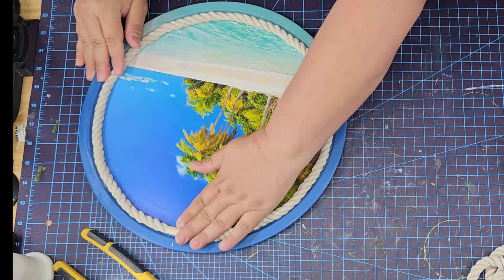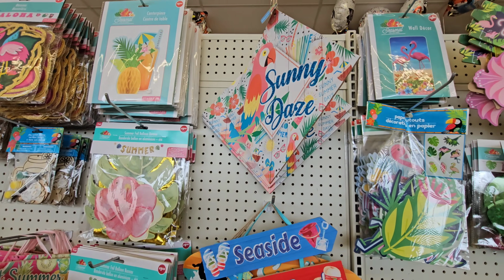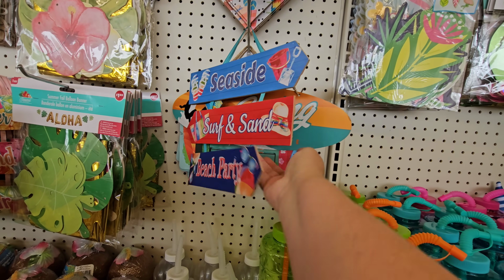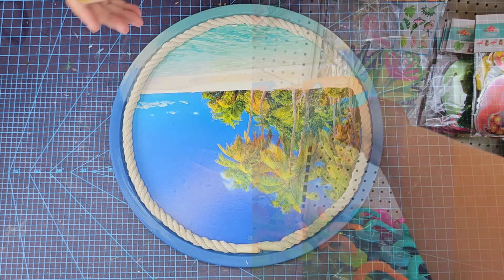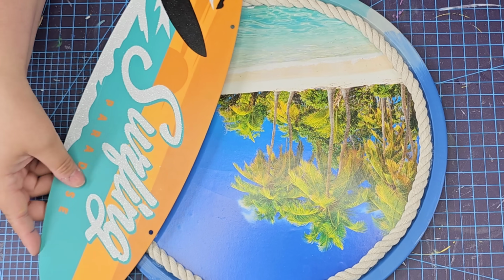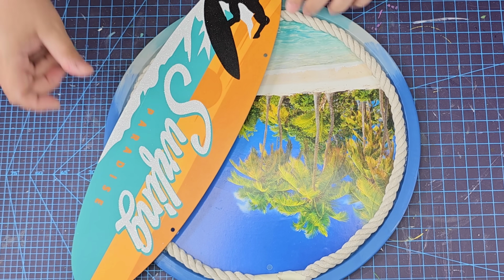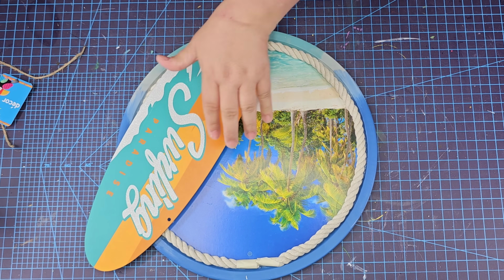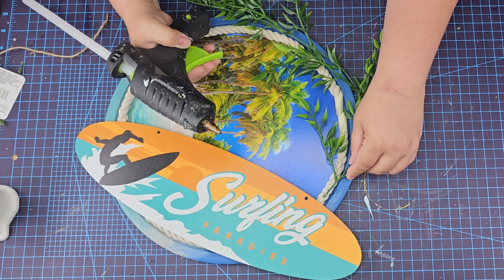All right, so then we are going to take one of these signs. I was at the Dollar Tree and I found one of these cute little signs, just like the watermelon. But this one is the cutest little surfboard. I was like, yes, yes, bring it home. And we're going to use it with this one. We're going to remove the jute string again from it. And we're just going to place it right here towards the side, tilting it a little bit and then adding hot glue where we need to, and then just hold it in place until it hardens.